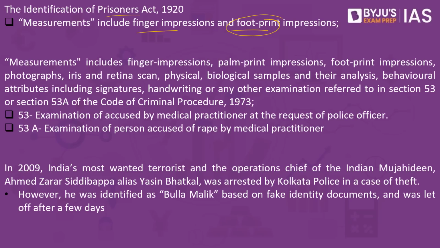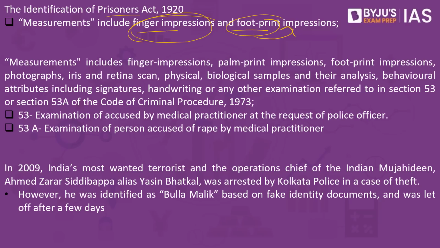But remember, we are living in 2022. The complexity of crimes has also been increasing, and we are not able to push persons accused of crime into conviction mode because we do not have enough data and enough evidence. So what does the government feel? The government feels that the definition of measurements, which earlier included only finger impressions and footprint impressions, also has to be expanded because the complexity of crimes is increasing. The government says the earlier law was 102 years old, and at the same time it is not able to meet the complexity of today's crimes.